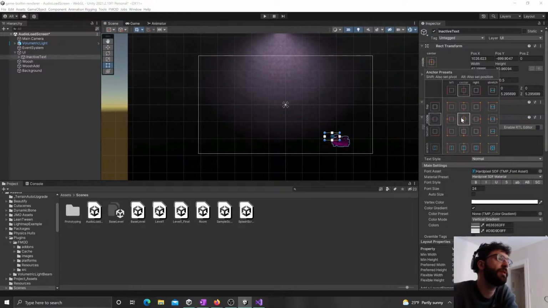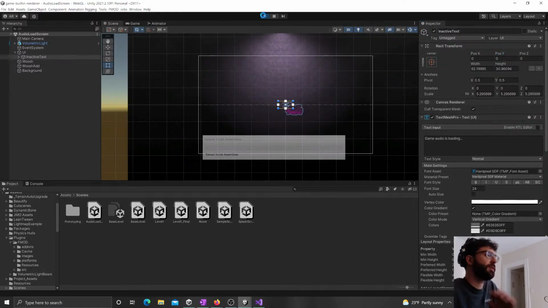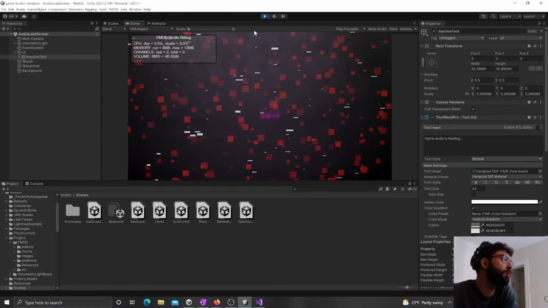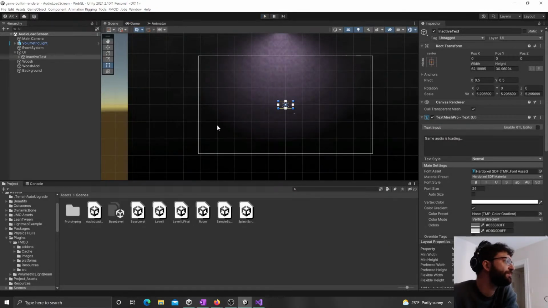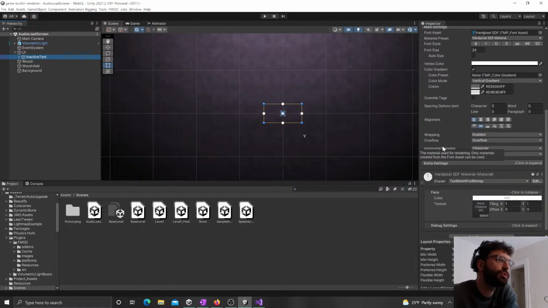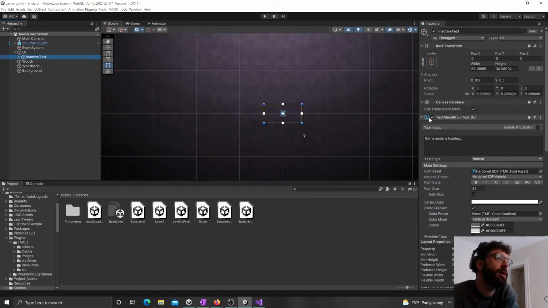Let us enter this boy and just see what it looks like, if anything. Nope. That is silly. Call transparent mesh. I wonder why it's invisible.